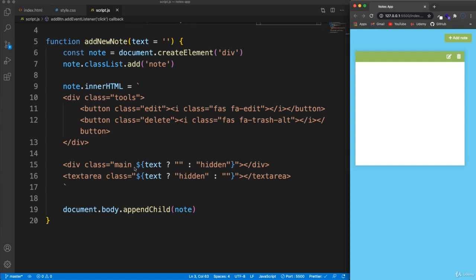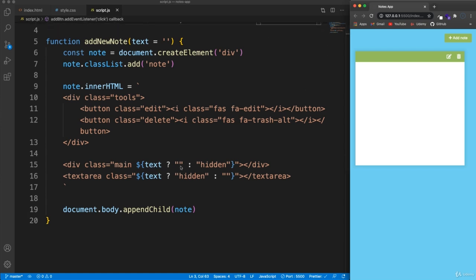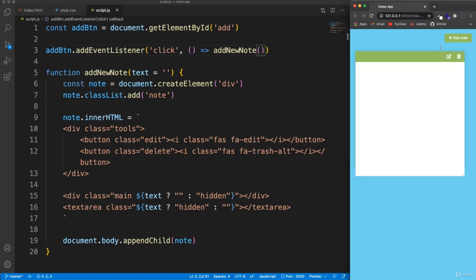We're saying for this div, if there's text, which we did pass in, then have no class here, and down here if there's text, then hide the text area. Okay, so we passed in text, so it's not a text area. If we do it without passing anything in, it is a text area.